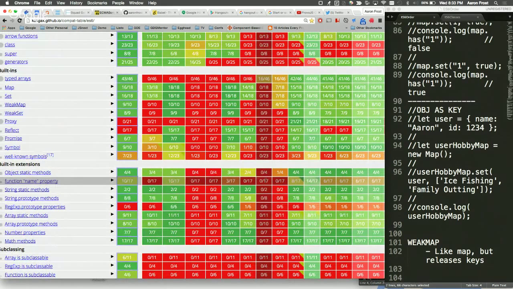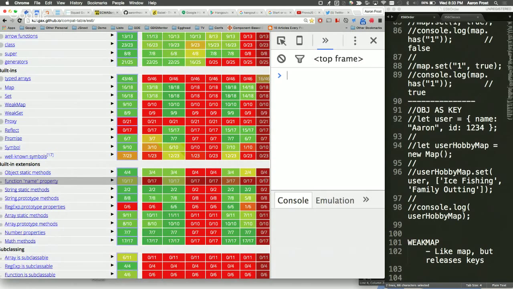If you're writing Node, a lot of it you can already use today. Like, if I pop open this console in Chrome and I say let A equal new WeakMap, I can totally do that. So a lot of it already exists, but it doesn't exist in the old IEs. So if you have to support all the old IEs, you have to use polyfills for WeakMap, which I don't think there might not be polyfills for. There are polyfills for Map and for Set and stuff. Anyway, there's a lot more stuff to talk about.